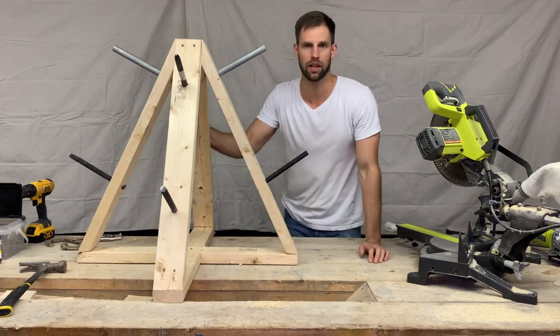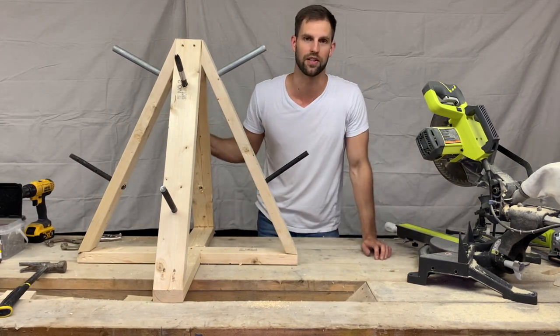All right, all the pegs are in place, so let's go test this thing out and put some plates on it.